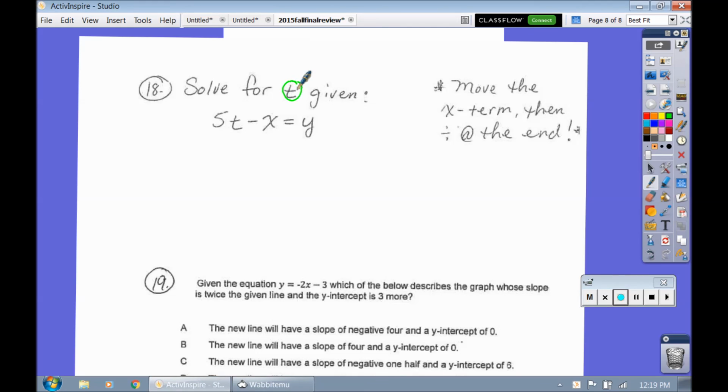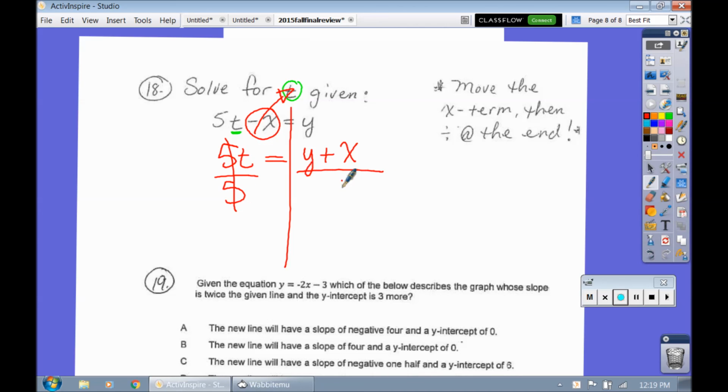Solve for T. Okay? Instead of using traditional equations that have all numbers, now we're starting to transition to letters. So negative x on the left is going to be positive x on the right. We're just moving everything away from t. And our last step, as always, that you guys are used to seeing is just divide by 5. And so now we have t by itself. T equals y over x plus 5.